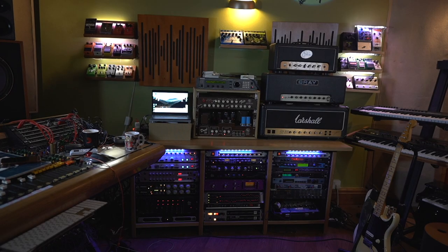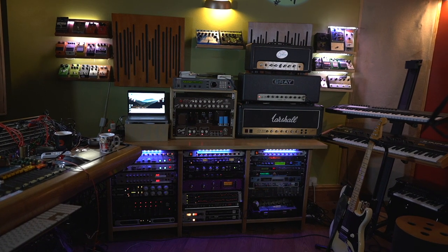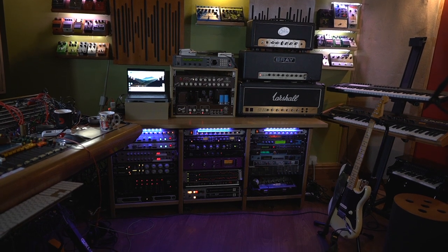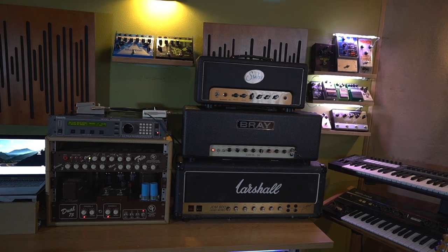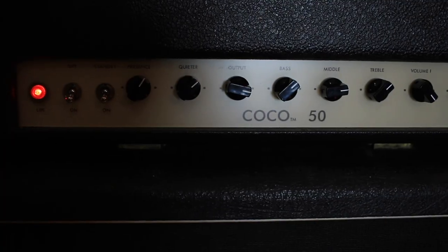Okie dokie, so let's have a look at the amps. There's my little stack of sound toys. Let's go in for a closer look. So we're using the Bray 50 as the first amp. It's called the Bray Coco 50. And you can see the settings there.